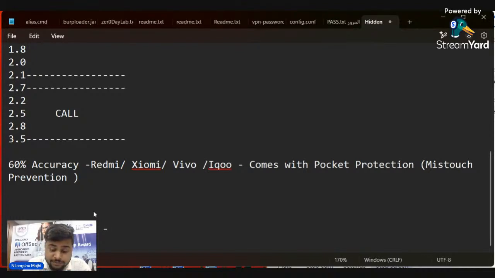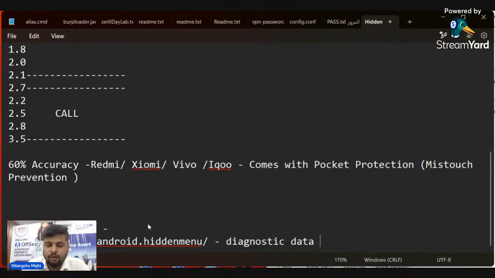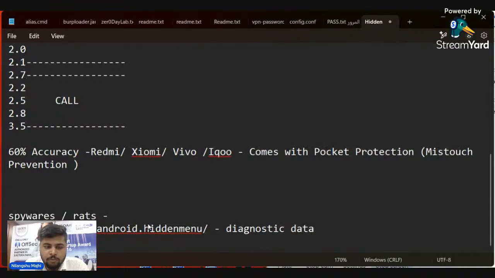You have to search for data, same as root, and again data, then found Android, hidden. So in the hidden menu, you can go for the diagnostic, diagnostic data.